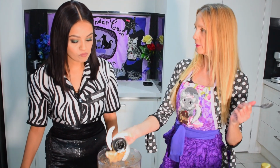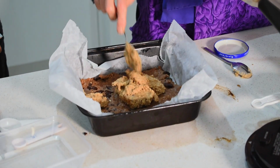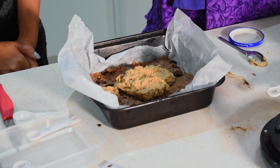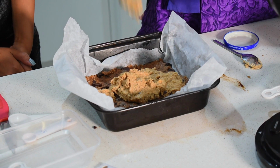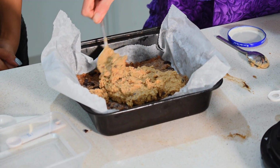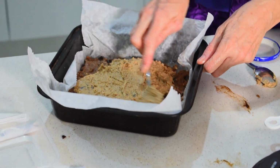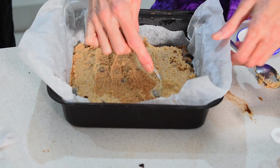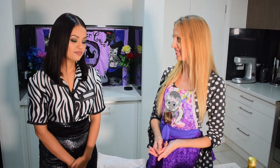Or we can use it to make the cookie dough squares. Makes a nice light layer over the dark layer. Yeah, nice contrast. See, this one is a little bit sloppier than the other one. So it depends if you like a firm cookie dough or a more sloppy cookie dough. So what we do, we put this in the freezer for a while and it'll firm up. Then we can just cut it into squares.